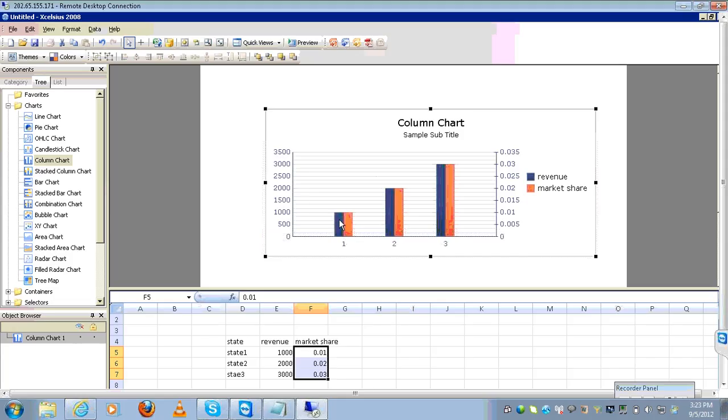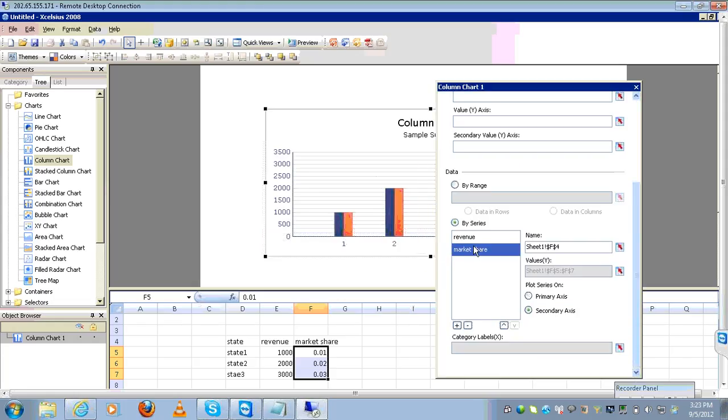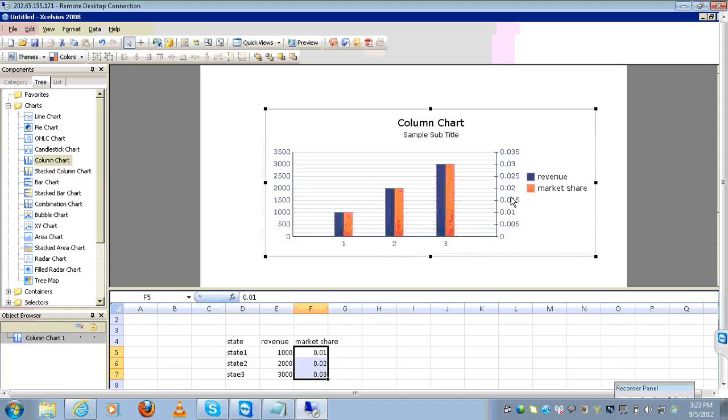Left hand side displaying the revenue value, right hand side displaying the market share value. Instead of the primary axis, your left hand side, the secondary axis is your right hand side axis. So that time we can use the secondary axis concept. Clear? Shruti?